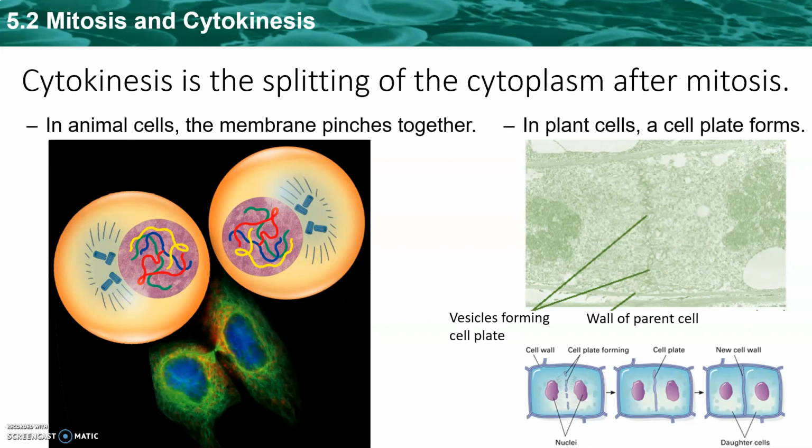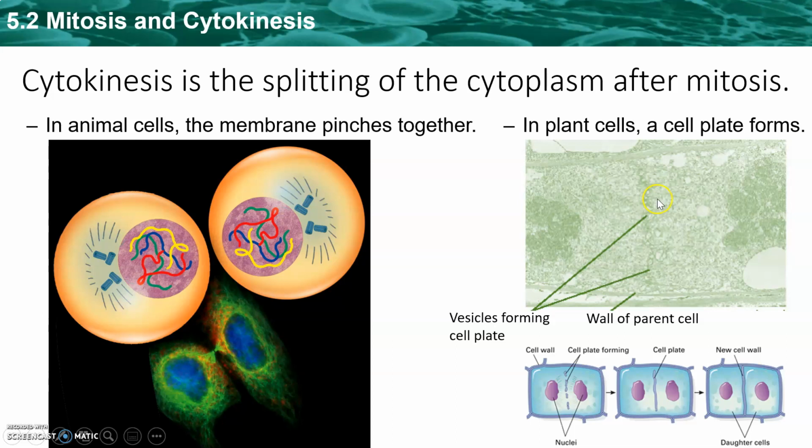So let's talk about cytokinesis. This is the splitting of the cytoplasm. In an animal cell, there is a ring of proteins called a contractile ring that will basically get smaller and smaller until it pinches off the cell in the middle. And you will notice here, now that telophase is finished completely, we've gone back to having a complete nucleus in each cell, and we have that relaxed thread-like chromatin in each nucleus instead of the supercoiled chromosomes.